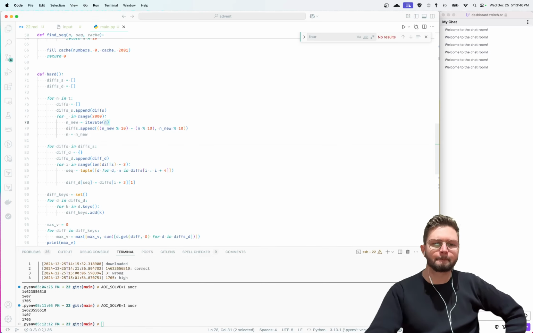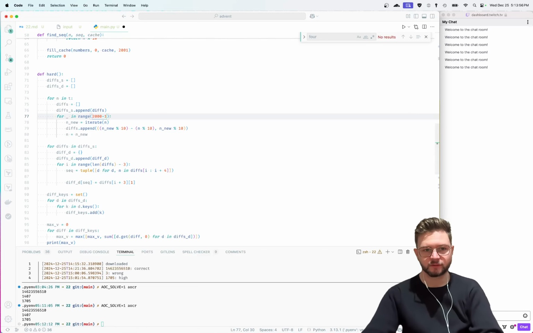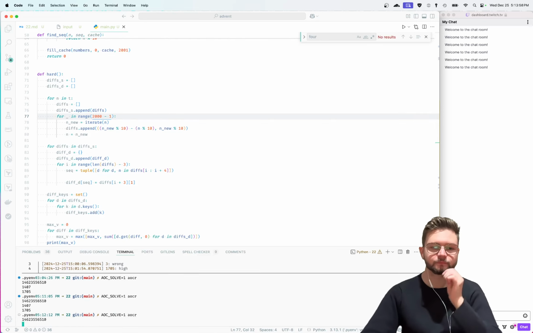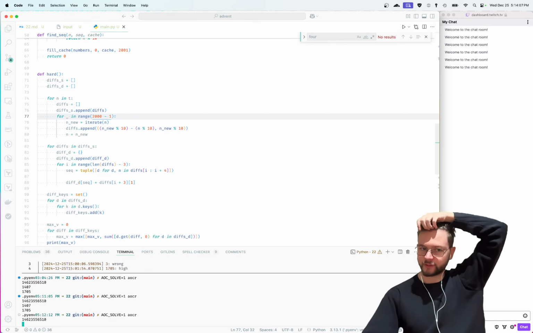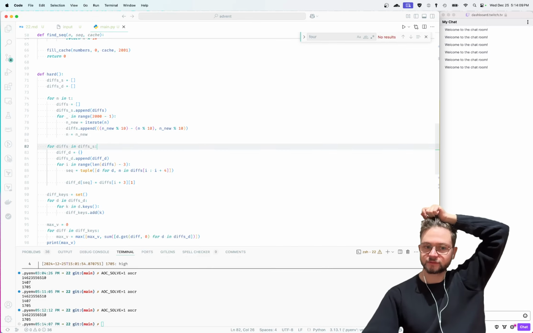I think this might be 1000, blah, blah. I mean, it has to be, right? The first 2000 numbers only have 1999. Oh, I get the same output.